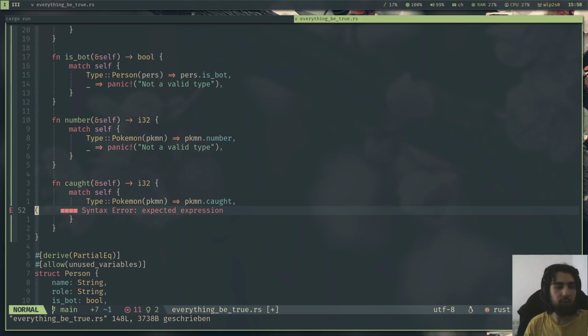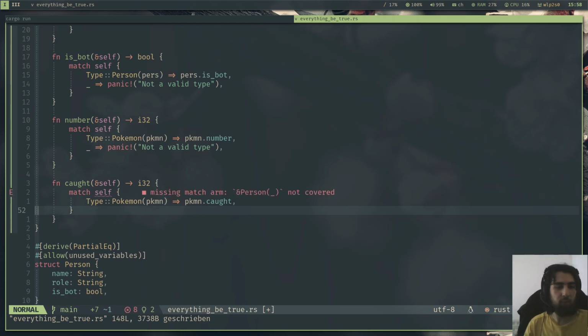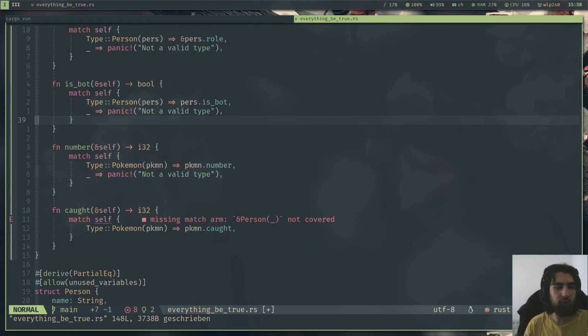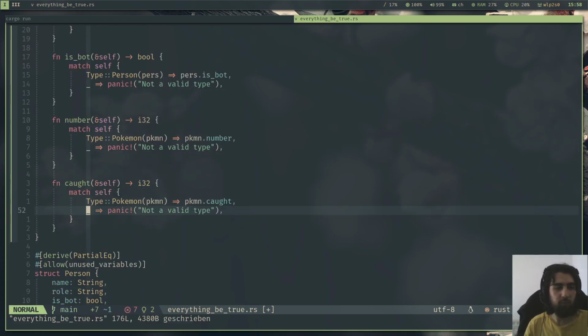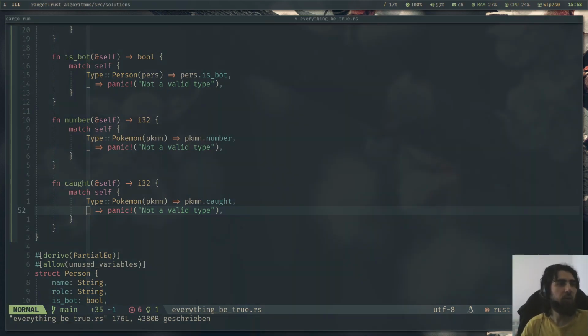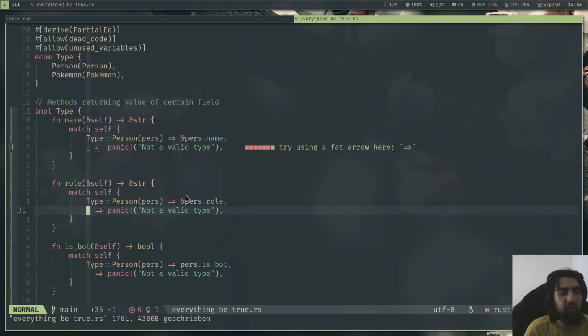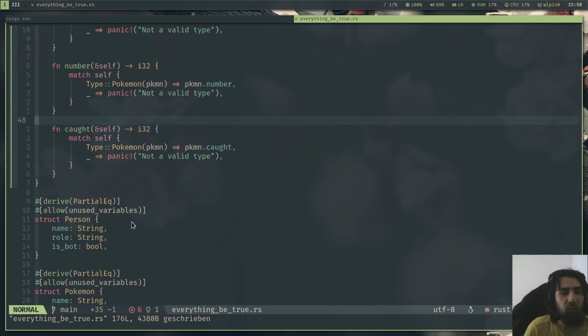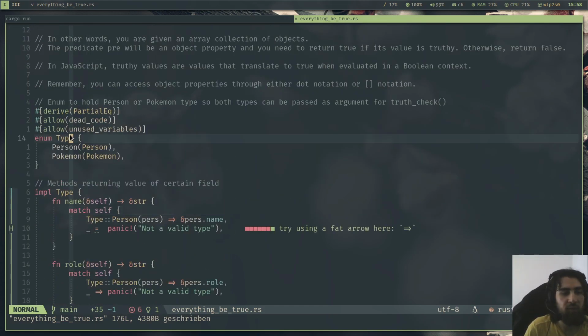Else again, we just copy that one over here, like that. Alright, so we have our methods. So these methods can then be called on any type that implements type.